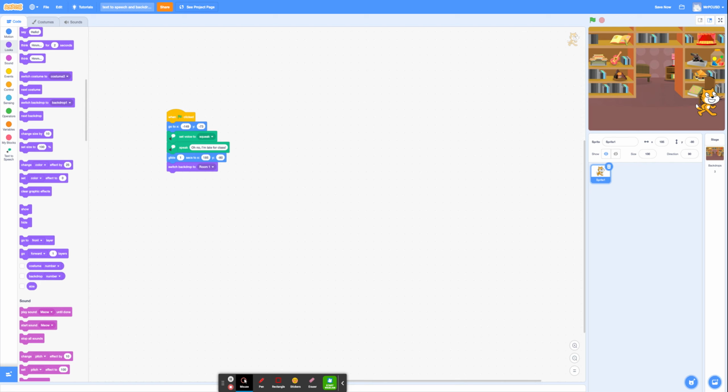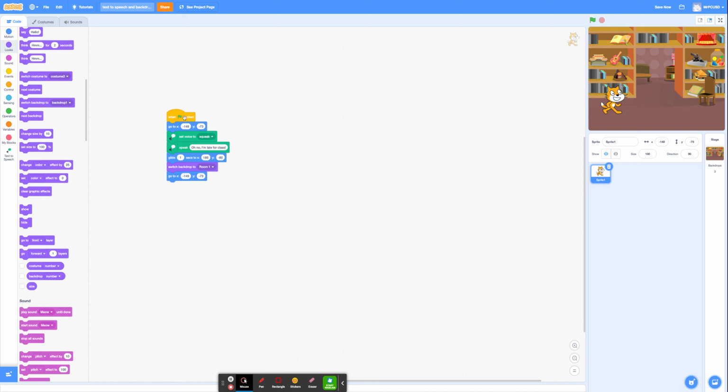But guess what I want Scratchy to do? I want him to return to the same position he was in before. So instead of typing this go to, I'm going to do something really cool. I'm going to take this code out. I'm going to grab this block. I'm going to double click on it and duplicate it. That way he'll start at the same position. Oh no, I'm late for class. All right. And so I'm going to put that code back together.